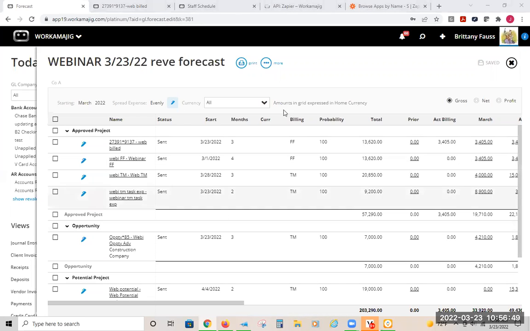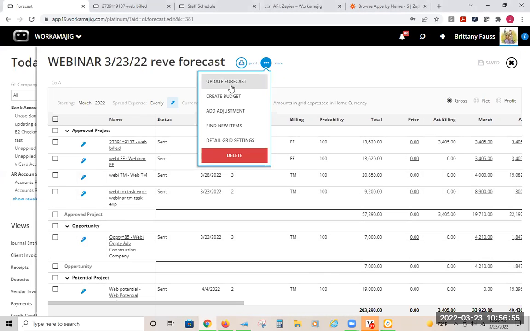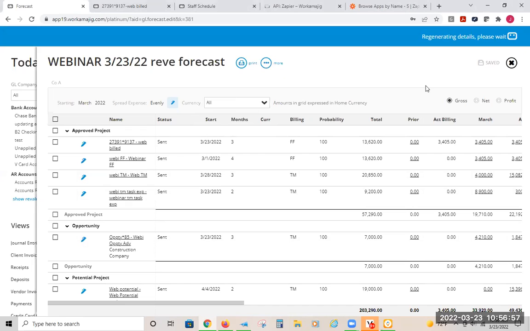Okay, so I mentioned that these aren't going to update live. So again, if I am updating any of these projects, this isn't really going to change anything until I update my forecast. It'll recalculate different things. Otherwise, what some people do is they'll leave this forecast as it is and then just create another one. You can have as many forecasts in the system, even if they're all exactly the same, that they start in March for 2020. We evenly divided it. We chose all these different types to pull in and all of that information.